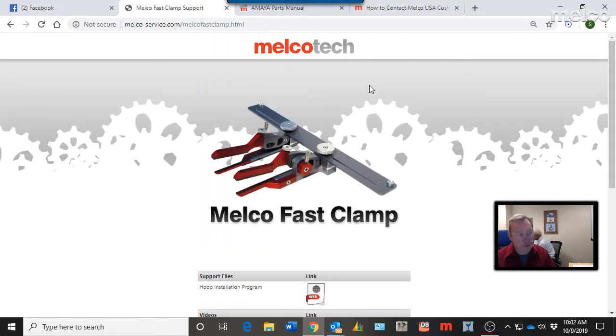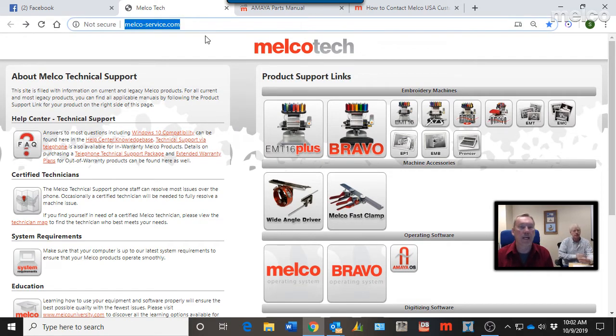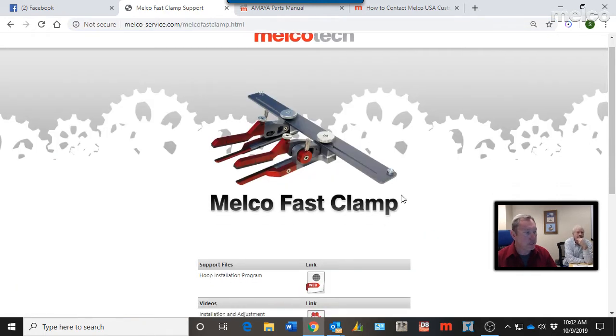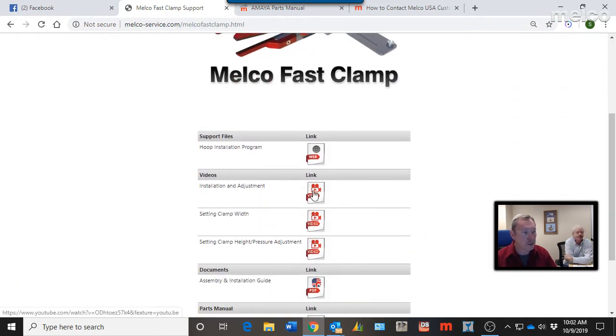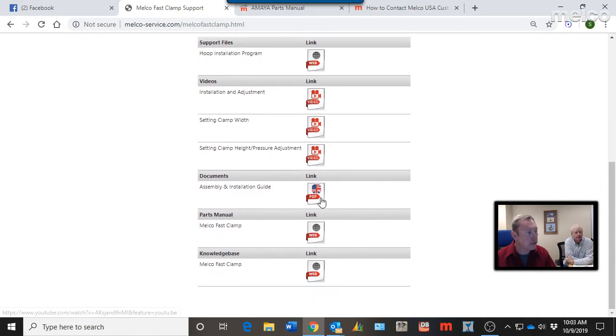And I'll show you one more time how to get there. So from Melco Tech, which is located at melco-service.com, just click on Melco Fast Clamp. You'll find installation information, videos, how to set up the clamp itself for width, height, assembly, installation. Really everything is covered here for the Fast Clamp.